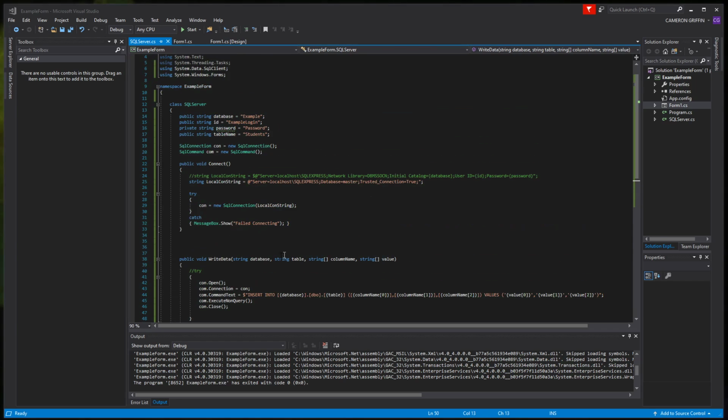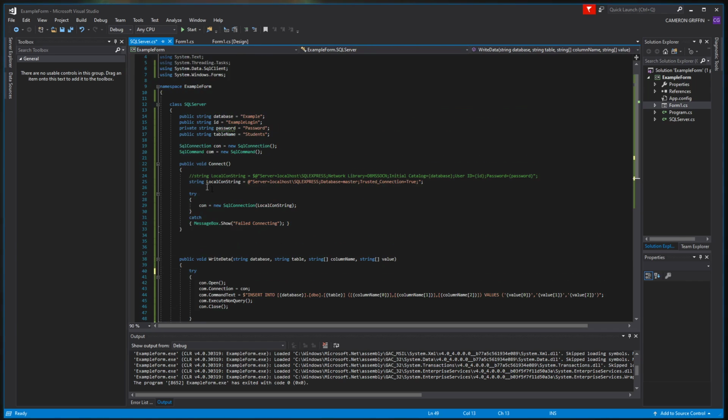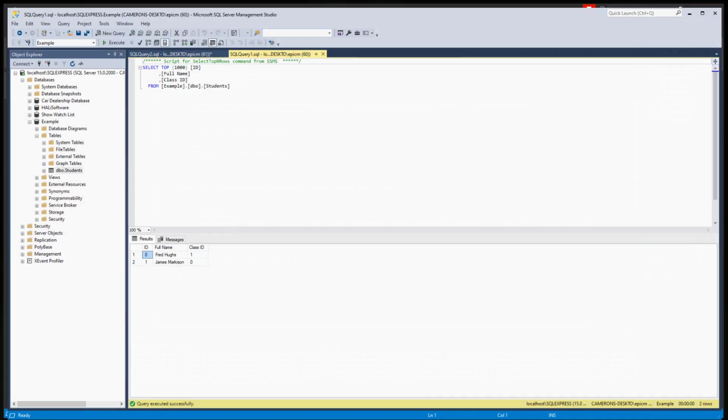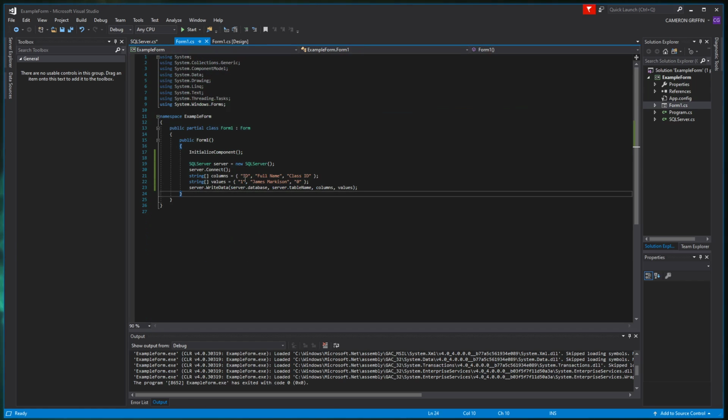Okay, so I've changed the connection string now to a local host connection because it didn't like that I wasn't using the IP and the port, and I haven't gone over that yet. So I've just changed the connection to a local host connection, and that's fixed it all. So all it does is it inserts the data into it, and I've already run it once, and it's actually inserted the data, but I'll run it again to show you. So if I refresh this, this is the latest bits, there's James Markson in here.